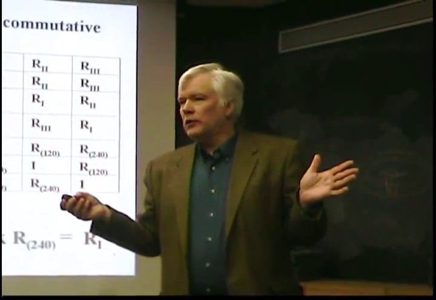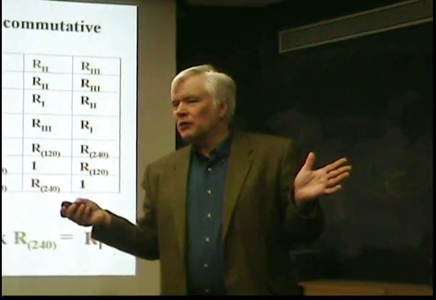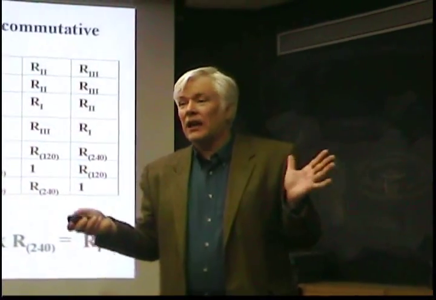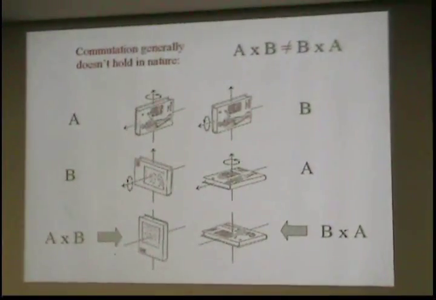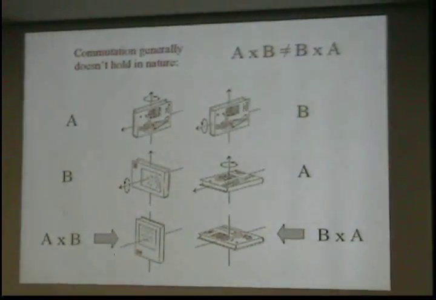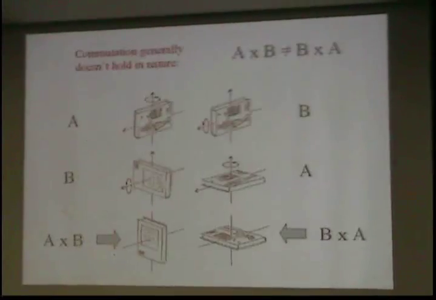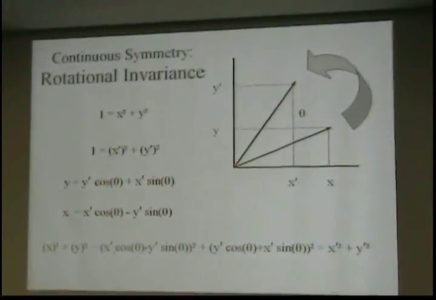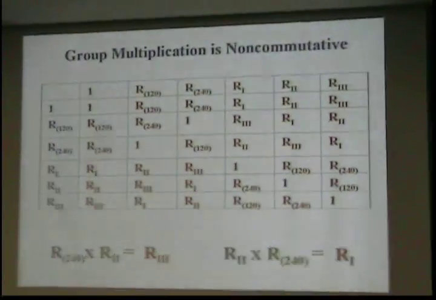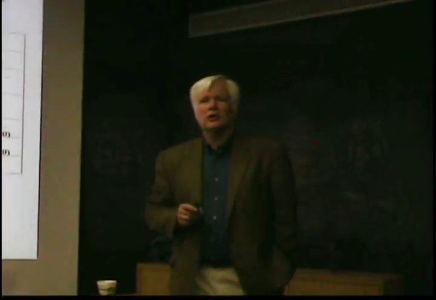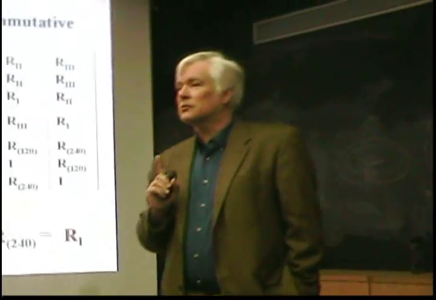Not just any old multiplication table can be a symmetry. It has to have certain well-defined properties. And I just showed you the book rotation doesn't commute, so it's got something to do with nature. Okay, so are you astonished by this? There's one other fact about this I should tell you. Group multiplication is associative.